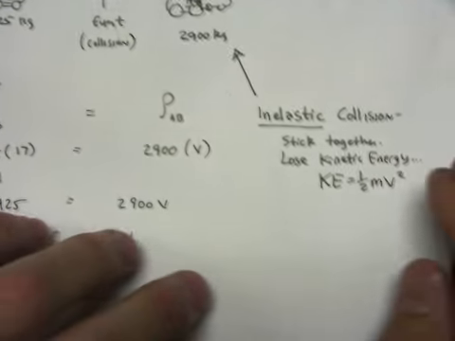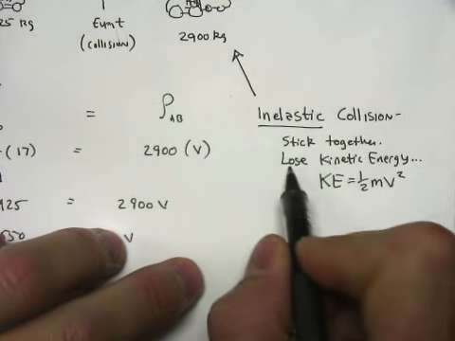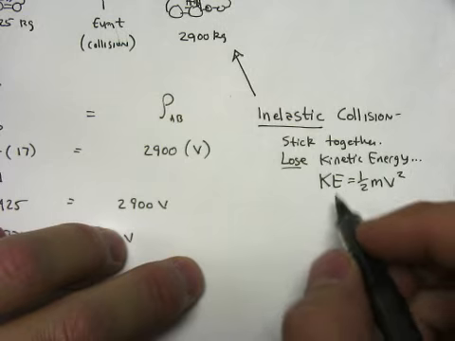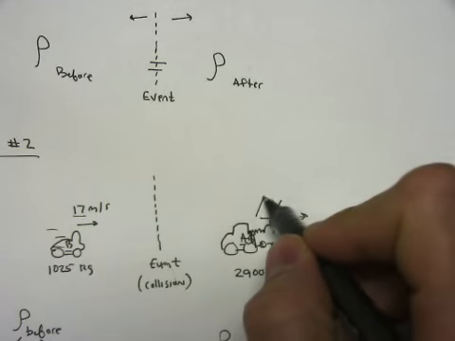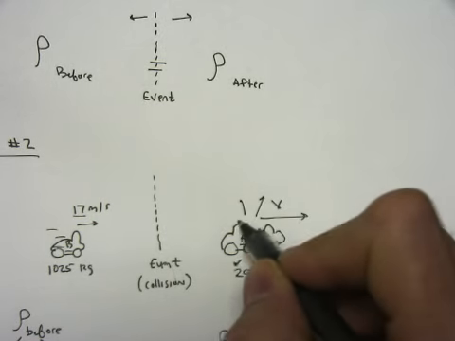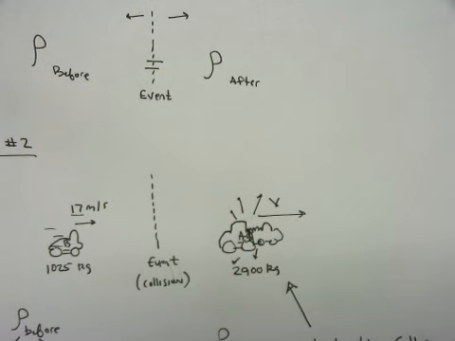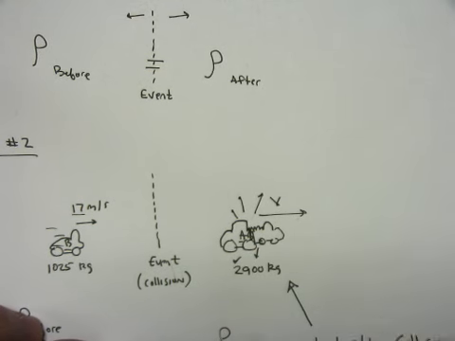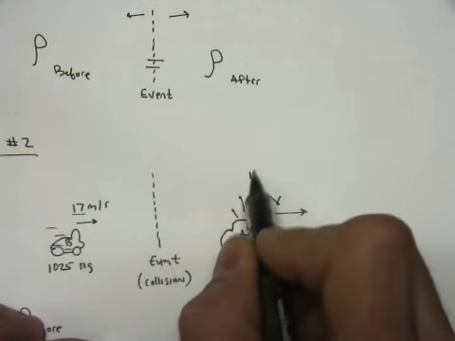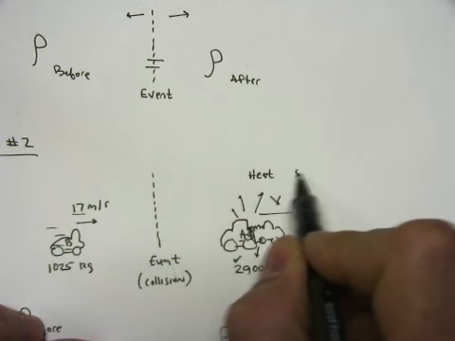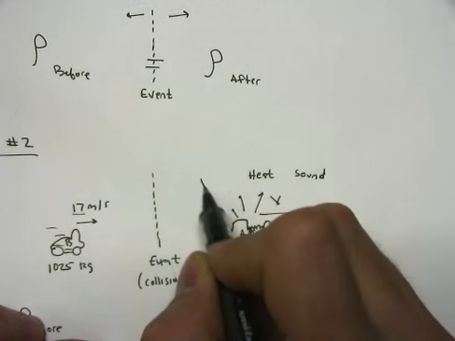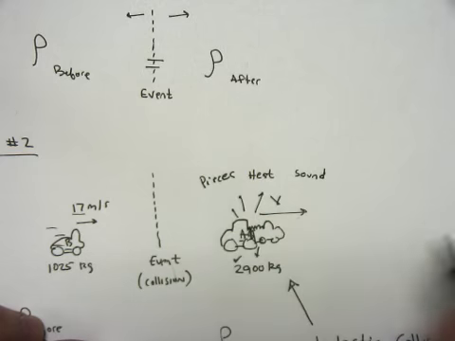Now, you might be familiar with the conservation of energy. Energy is never actually lost. What happens is when these things collide, we lose energy to heat. That's the main one. And we lose energy to pieces flying, or we lose energy to sound. So that's a lot of times where the energy goes. Heat, sound, pieces.